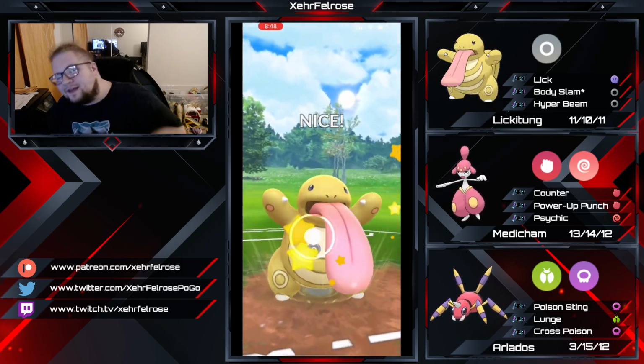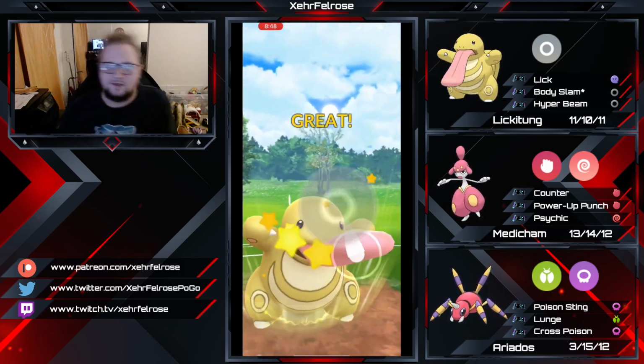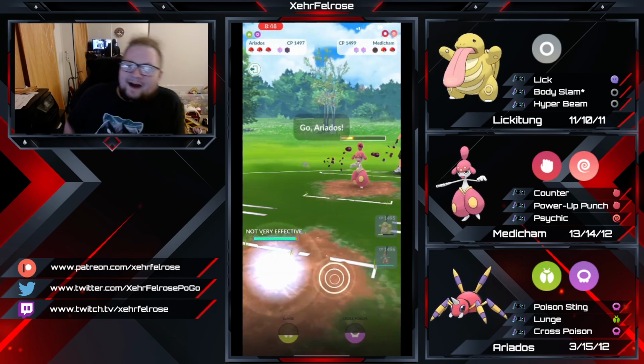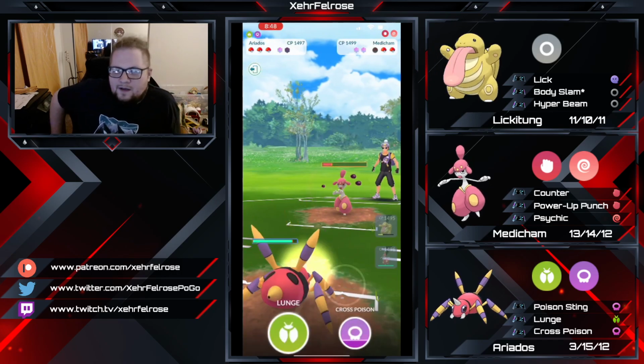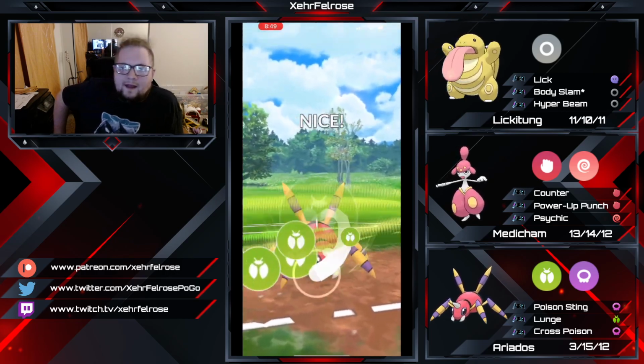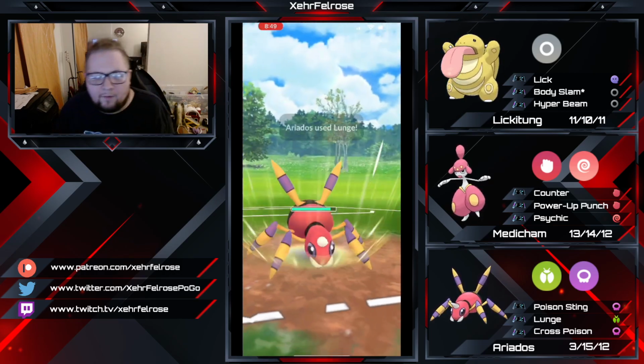Medicham comes in. Do you think that they're gonna shield anything from a Lickitung? Just wait. Tell me you think they're gonna shield with 2 shields. Nope, they take it. Hyper Beam, and then Ariados is gonna come in and clean up this game. I'm gonna go for the lunge before they have the chance to get the Psychic off, and then even though I'm gonna shield anyway, I want to pressure their shields, right?